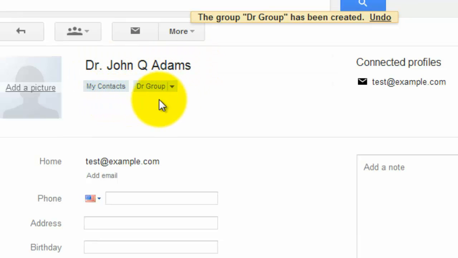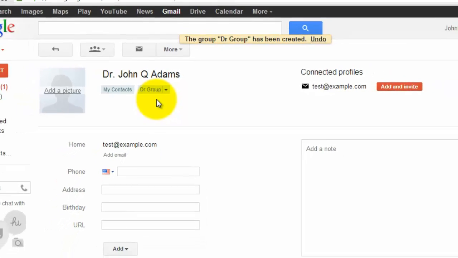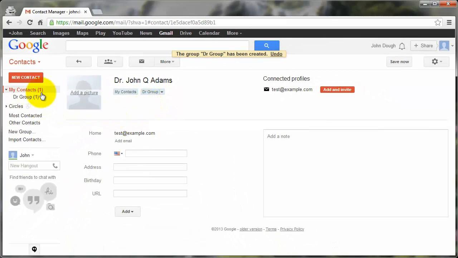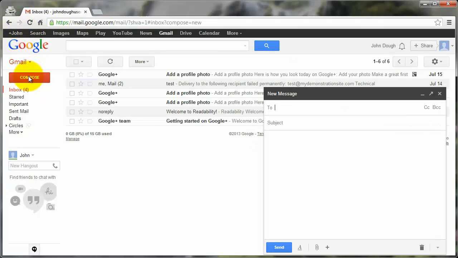And these groups really do come in handy in helping you keep things organized as far as your contacts are concerned. For example, if you want to mass email a whole bunch of people in this doctors group, then all you have to do is come up here and begin to compose your email, and then just type in the to box. For example, we'll come on back up here, begin to type the name of that group, and it will automatically populate all the members of that group's email addresses right in here.